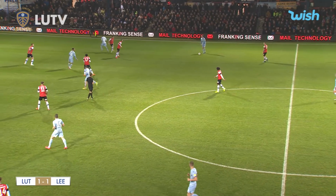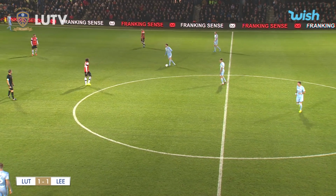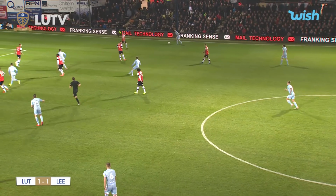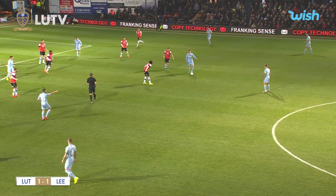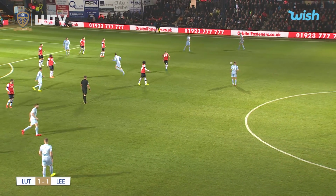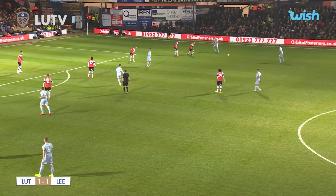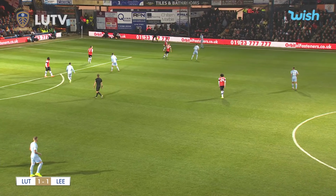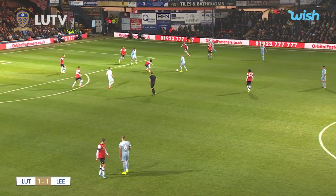Bamford on this near side brings the ball in to Tyler Roberts, gets it back from Tyler Roberts. Luton have dropped back into the defensive formation now. The block on the near side. Click has the ball at his feet. Infield to Bamford, turns away from the marker Collins, and then gives it back to Calvin Phillips, out towards his right-hand side. Leeds getting closer to the Luton penalty area with Ayling. Back it goes to Click, and then Click back to Ayling again. Trying to find the space for the cross, trying to find the gap to thread the pass into.